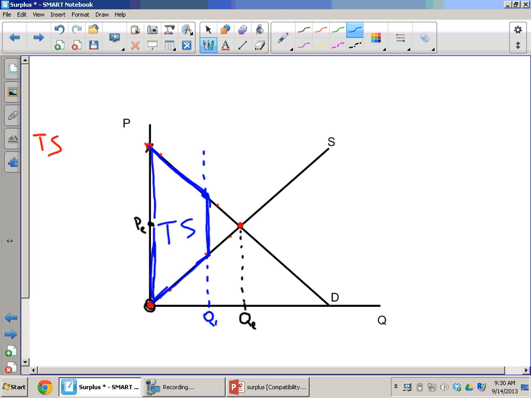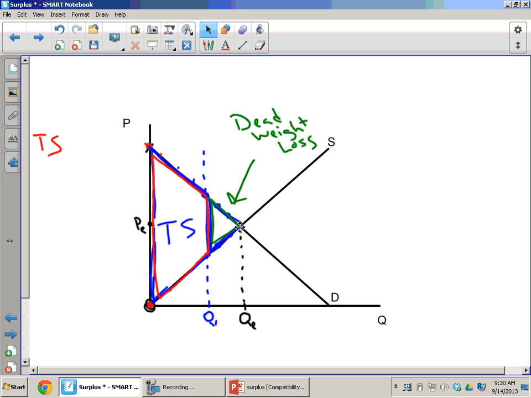All the units that we've produced have been rational, they've been logical, but the problem is that we've left some other units on the table that we place a higher value on than would cost to produce. So we should have made these items here as well. So this is the surplus that we actually got, but then right here we have some surplus that we could have gotten, but we did not. And that area, that little triangle, we call the deadweight loss. It is the surplus not realized by a society when it produces outside of the market price and quantity.